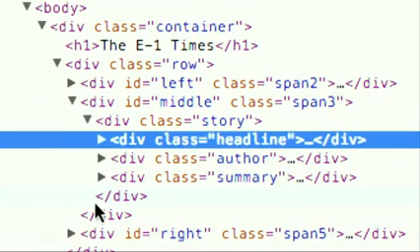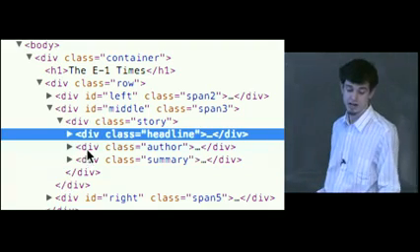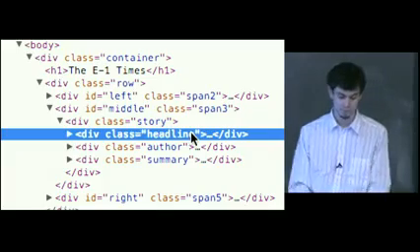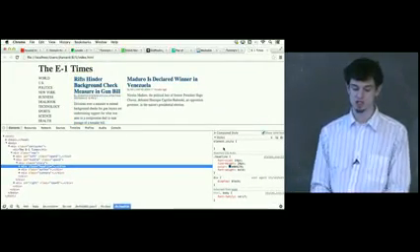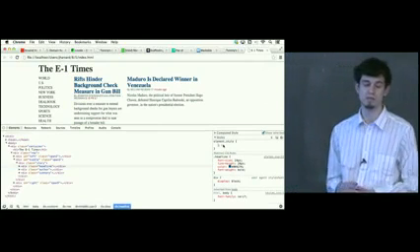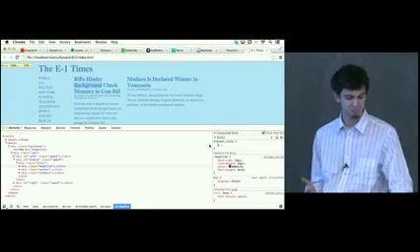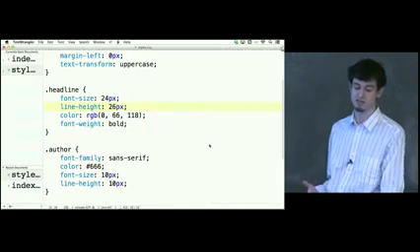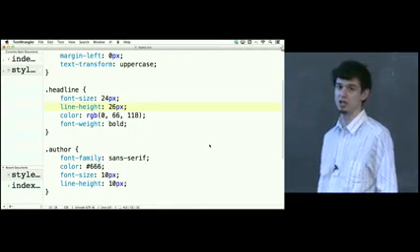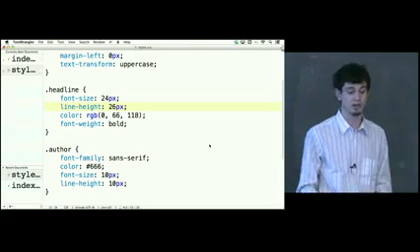This should look familiar. This is just the HTML source of the page that we just looked at. Notice here that I happen to have already highlighted this div that corresponds to the headline. Let's say that I want to make some changes. Rather than having this be 24 pixels, I want this to be 32 pixels; that's the font size. What I could do is come back to my CSS file, find the right thing, change the line, save it, come back to the web browser, and refresh. As you're developing your own websites, you're going to find that process kind of frustrating and annoying.